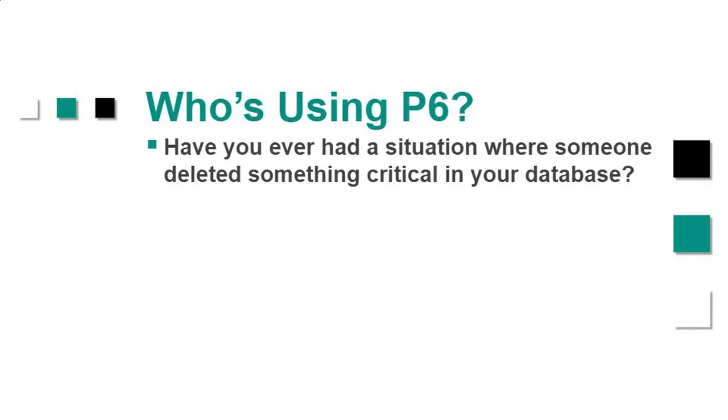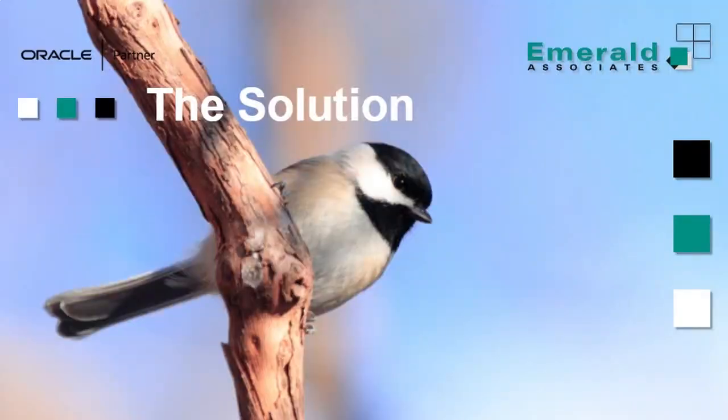So you want to be able to see who was using P6 and who deleted some of this data. So Sue's going to walk through what that looks like, and we're going to use our Auditor tool for that. So what's the solution? Well, part of the solution is Auditor, but Auditor only goes so far, and she'll show you that. So we actually are going to piggyback two of our tools.